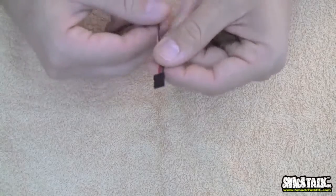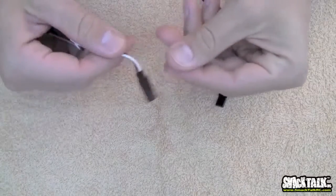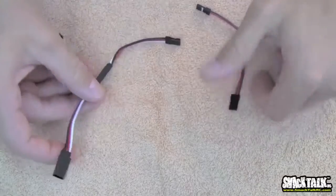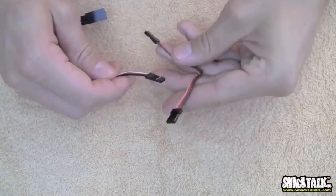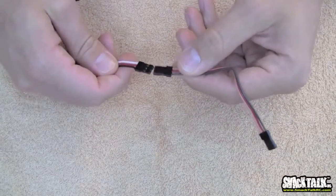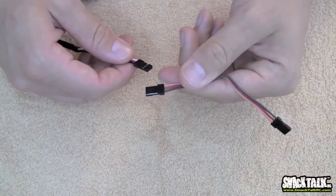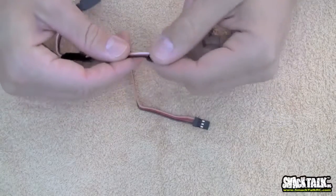So you've got 2 ends. You've got this end, which normally comes out of a servo, and you've got this end, which is like some sort of connector end. This is pretty much equivalent to what your receiver would be. These are great, really nice all-around plugs. We mainly use these for receiver voltage at most. So if I want to power up my 600 Nitro and just run a receiver pack straight to my receiver, I'll use this plug coming right out of a battery. They work well, they tend to stay connected very well, and they can handle some current too.